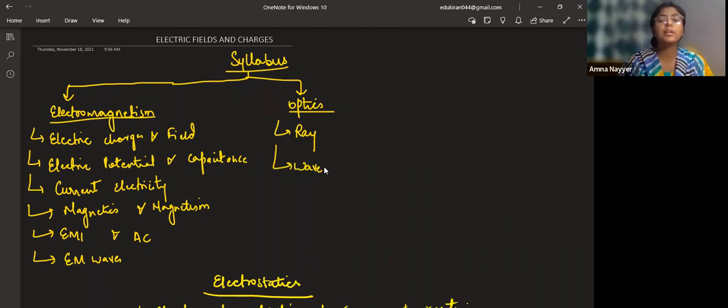Wave optics is similar to waves and SHM, waves and oscillation, which you have just done in your class 11. Interference, and some more phenomena will get added, like diffraction. Many things from your class 12 syllabus have been deleted. Polarization and many more laws were included, but now they are not included. So most of the portions are there, but major small topics have been deleted.